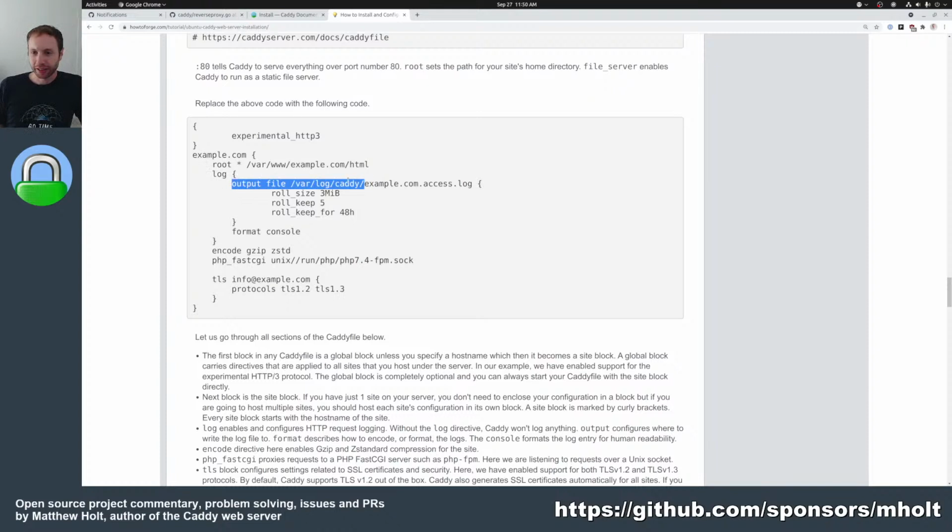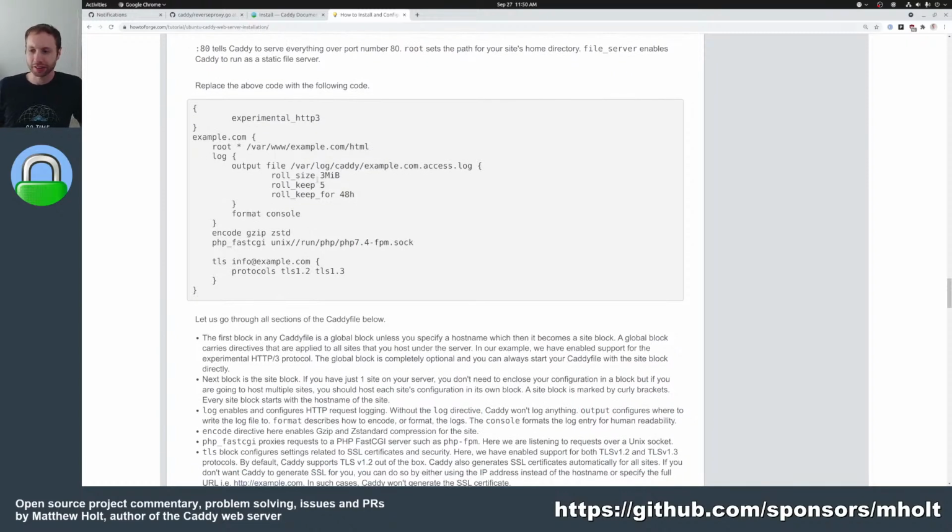So, this enables access logs. Yeah, good. I'm glad they specify that. Caddy won't log anything. Not entirely true. Caddy will log stuff, but not HTTP requests without this. We need to configure output to go to the log file that we made a folder for. That's true, but you could omit this entire block that configures rolling and the formatting. You can customize that if you want to, but typically I would just leave it on Caddy's standard JSON logs.